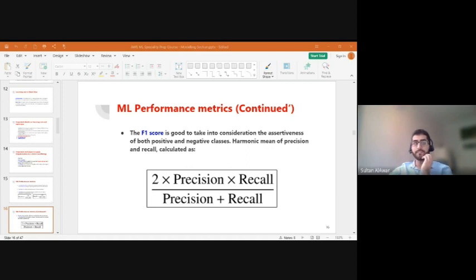And for the exam, you should know what each of these performance measures do, and you should know how to calculate them as well, because they might give you a confusion matrix and ask you to calculate F1 score or recall or precision.